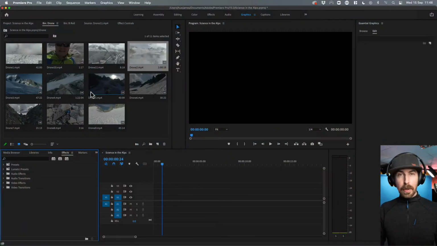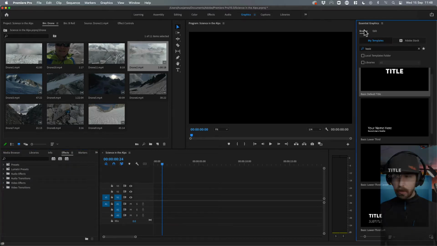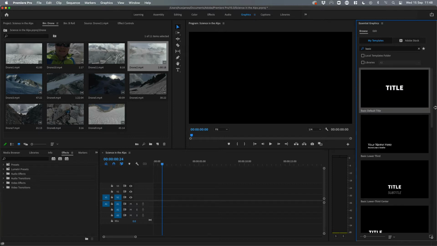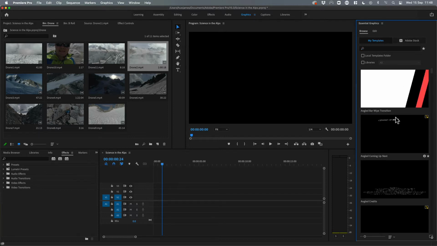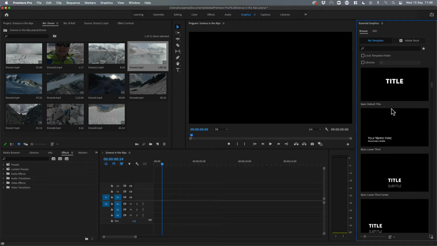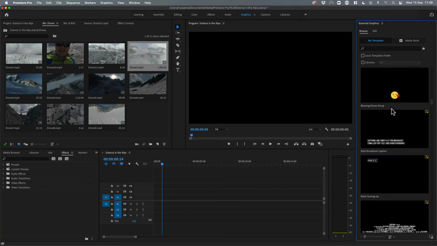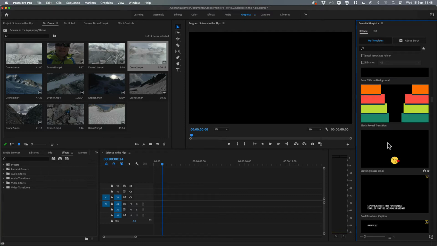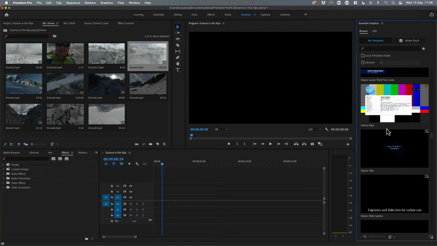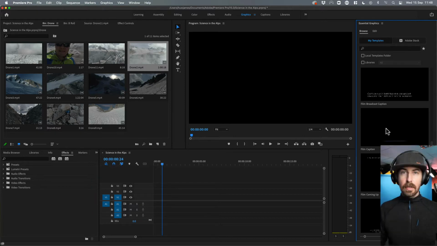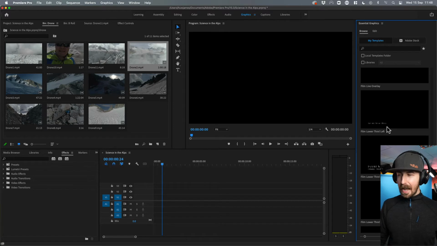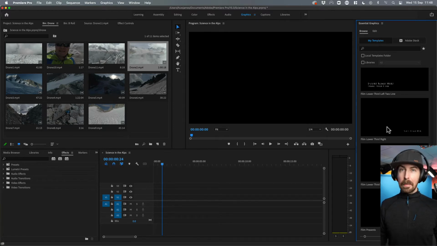So there's a couple of different ways to do it. You can do it from the regular edit workspace, but you're better off coming to the graphics one up here. So you come into graphics and you'll show up with all these essential graphics that you have on this side. So now in here, what you'll normally see is all these different types of graphics. Some have backgrounds, some have reveals, some are blowing kiss emojis. So there's loads of different kinds in here, and it's really easy to let yourself get carried away with the different kinds of ones that they have in there. We all know that it happens. So we want to keep this nice and basic.